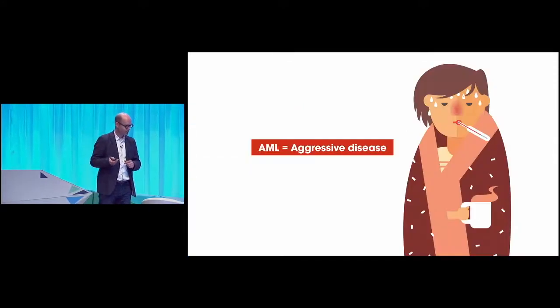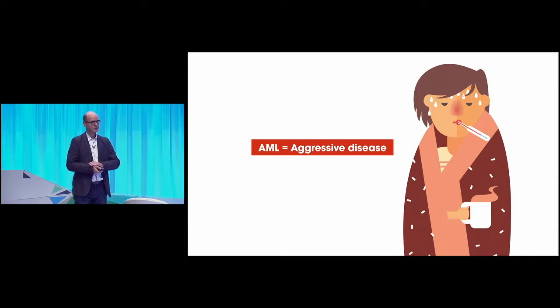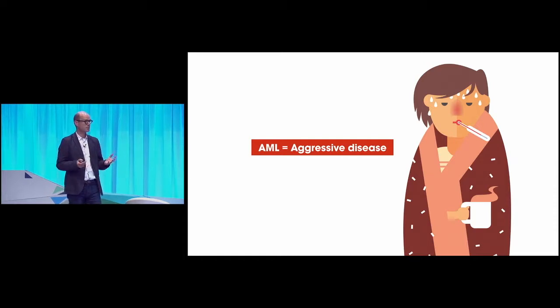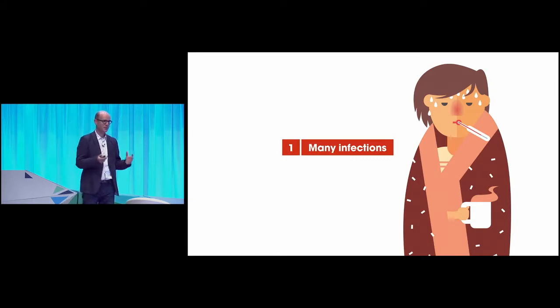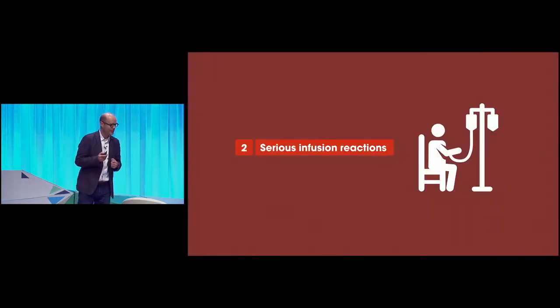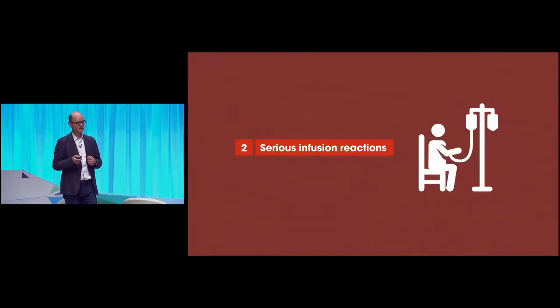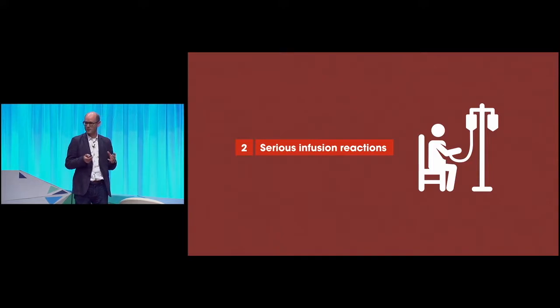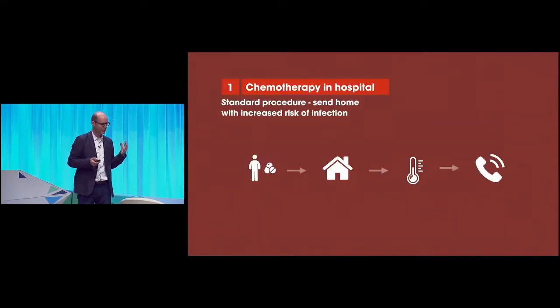So one use case we came across originated in one of these trials. And this one has to do with acute myeloid leukemia, a blood cancer that is very aggressive. Patients present themselves typically with infections because their immune system is not working the way it's supposed to. And patients suffer from infusion reactions, which are adverse reactions to some of the drugs being prescribed. That necessitates very rigid safety monitoring, and that got us thinking.